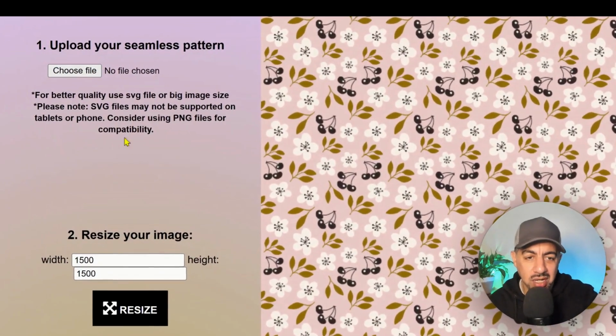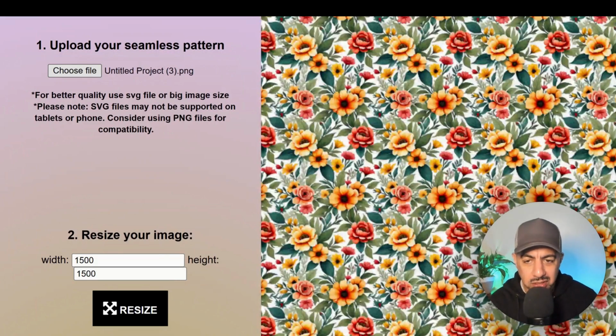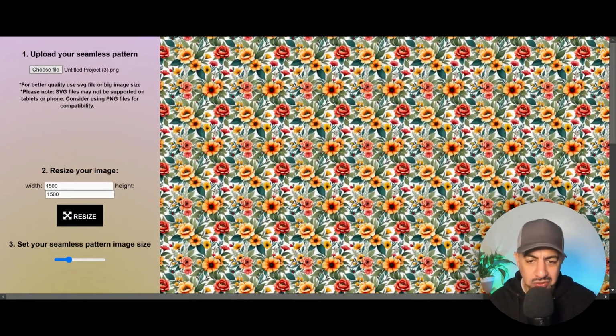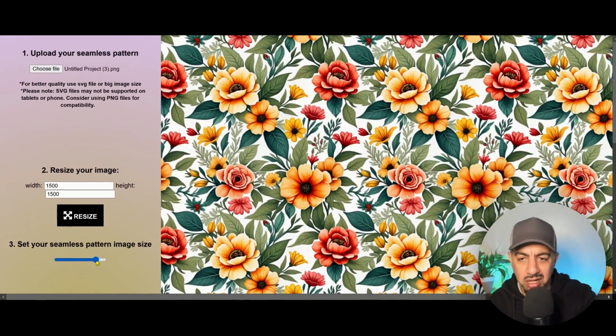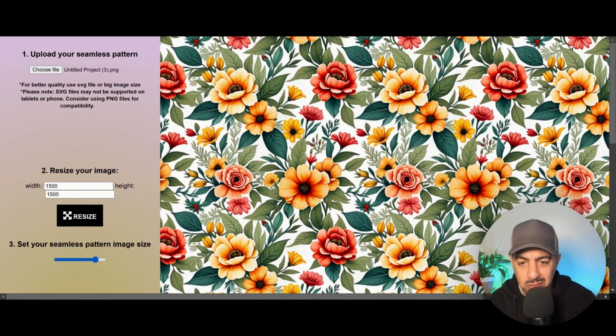And then all I need to do is get my downloaded image, go to choose file. And I've got my image here. And then click open, right? So what it's done is opened it out, and initially it looks fantastic, looks really, really good. I just like to make sure that I zoom in, make sure there's no lines there. And you can see, look at that, it's absolutely fantastic. Seamless design, matching up really well, so that I know scientifically that if I was to sell this, it will actually work and it'll be fantastic, and it'll have a really great vintage floral style design that people will absolutely love.